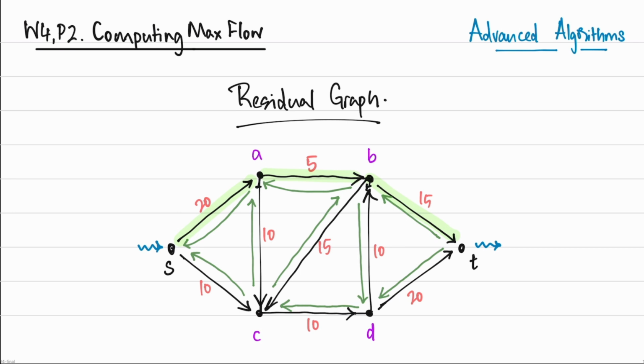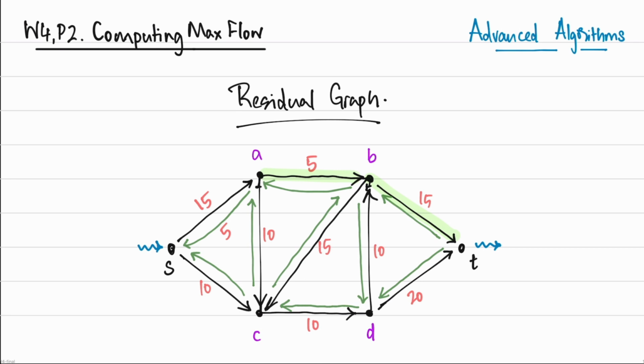Then what would the residual graph capacities look like? Let's focus on these edges one by one. If you look at this edge from S to A, it had an original capacity of 20, but now we have a flow of 5 units going through it. So the updated capacity is going to be 15. But now this reverse edge from A to S gets a capacity of 5, because that's the amount of flow we're pushing. If you want to pull some of it back, then in the residual graph, that's the same as saying, send a flow of whatever amount up to 5 through the edge A to S.